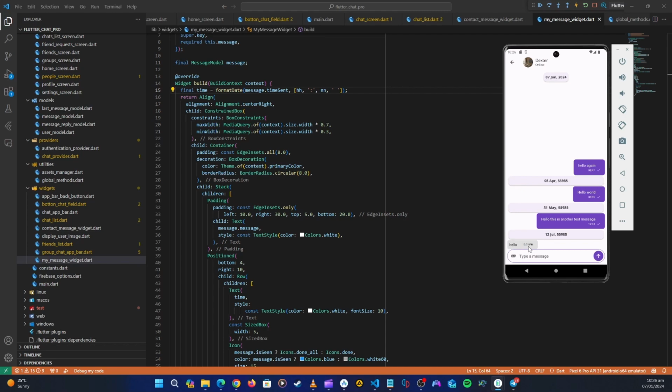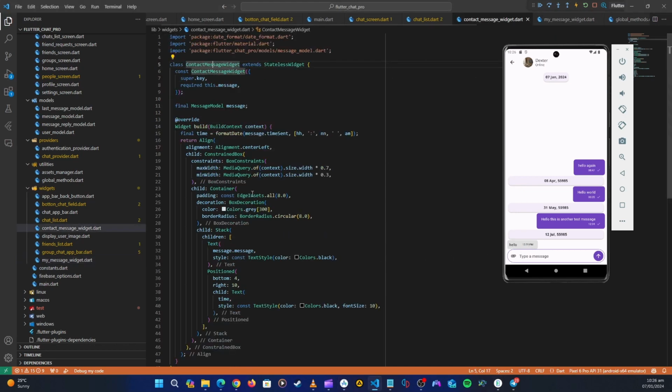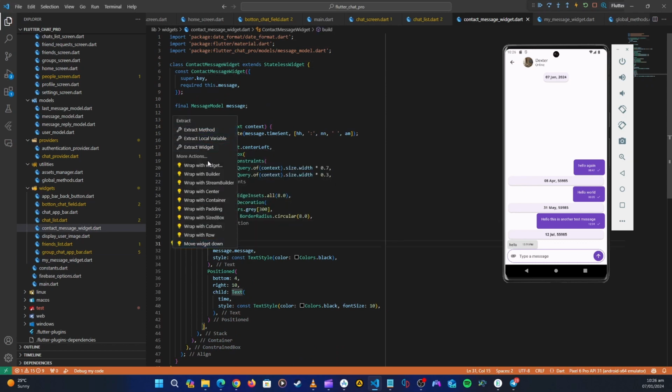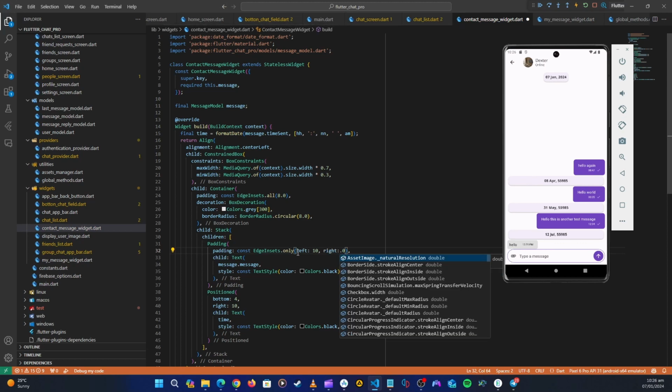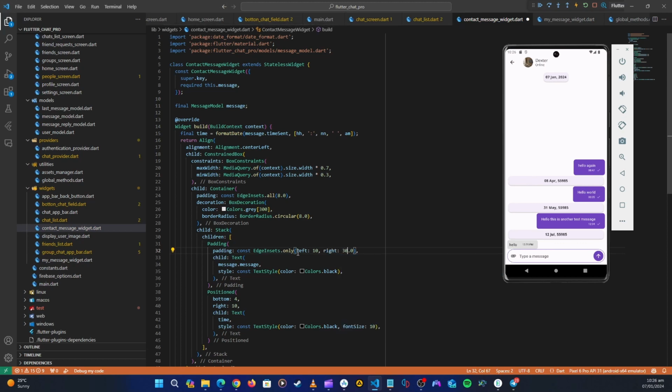And then let's also put some padding on this one. So let's go to contact message, and then let's wrap also this with the padding. Let's wrap with the padding, and then also let's say only. Left, we'll give it a 10, and then right, let's give it a 30.